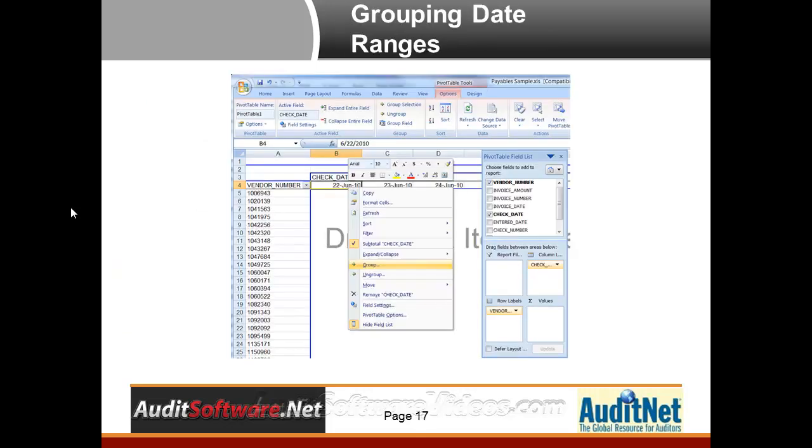And one last thing is grouping data ranges or date ranges. What I find is that the grouping function is useful. I don't use it too much other than for dates, but for dates, as you'll see, you can group things by quarter or by year or by month by right clicking a field and hitting the group button, then grouping by year, month, or day, or whatever. You're able to get a lot done very, very quickly in your analysis.